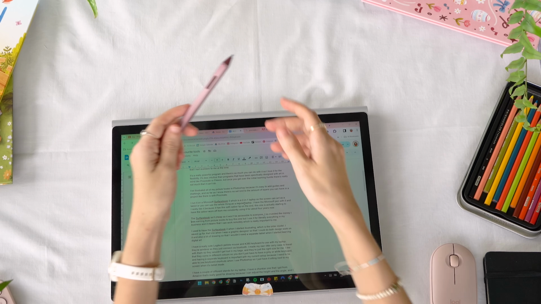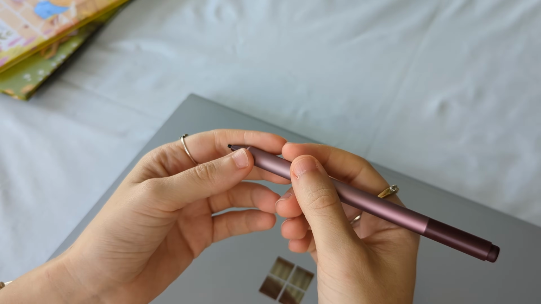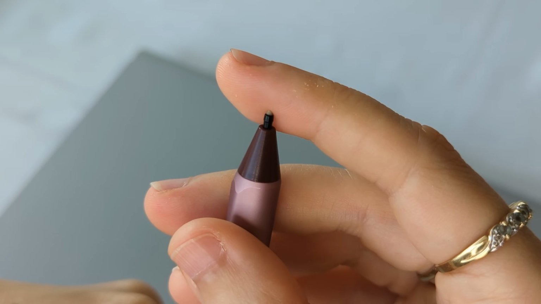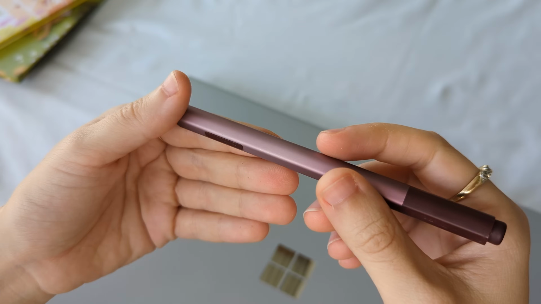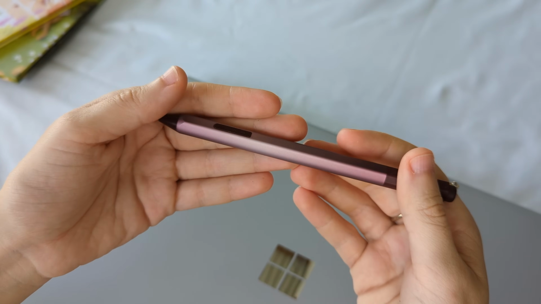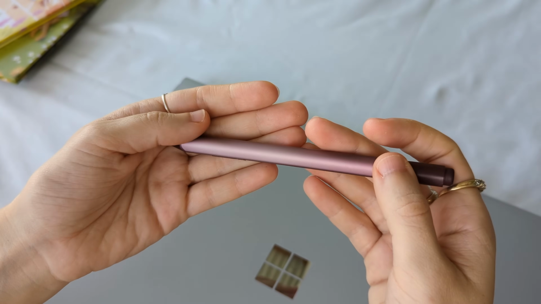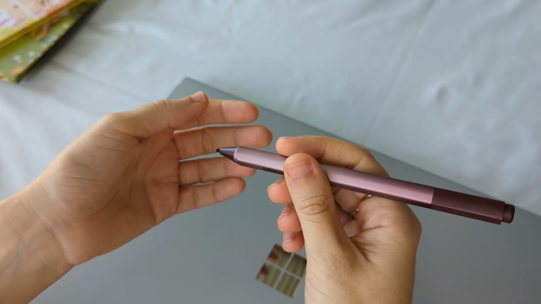I use the Microsoft pen with it, and I really like this pen, partly because it has this nice soft rubber tip on the end, and I've actually had this particular pen for several years now, so it's starting to have the color worn off from me constantly using it for so long.